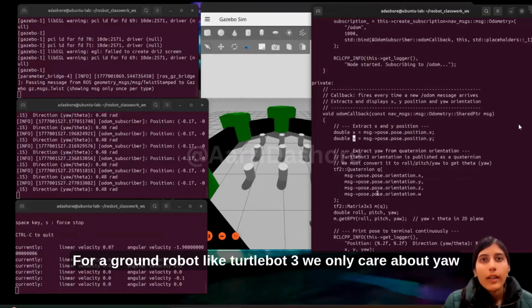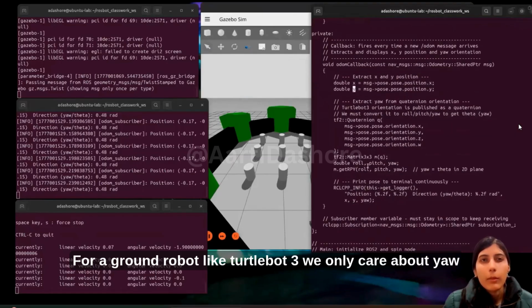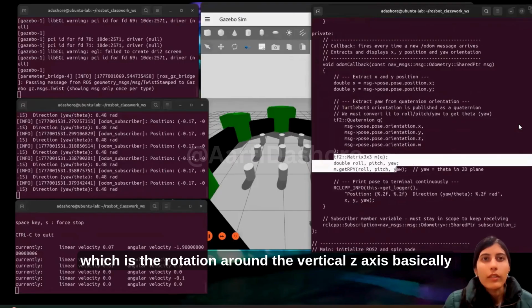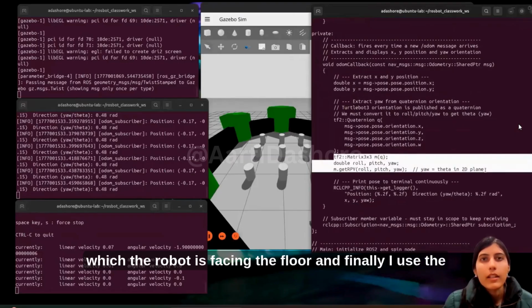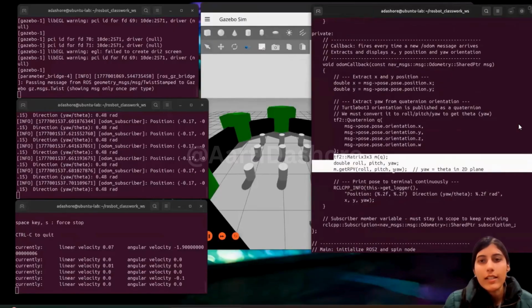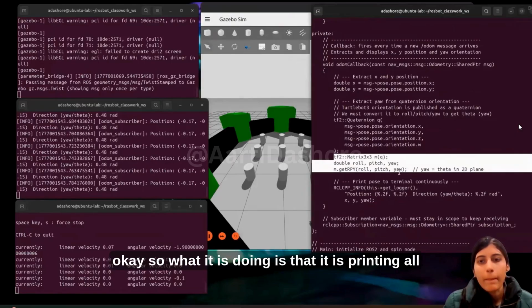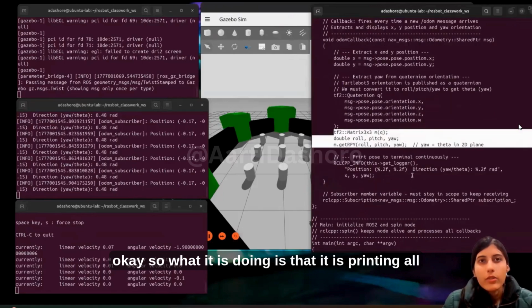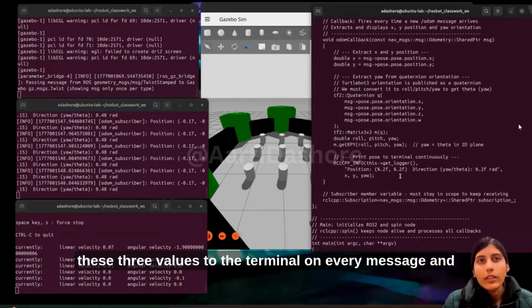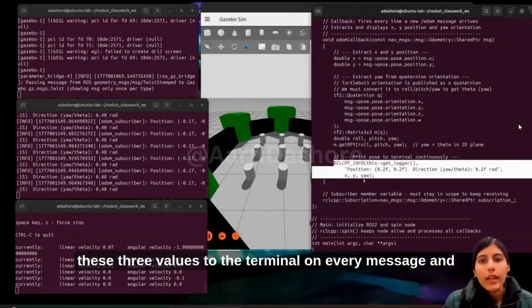For a ground robot like a TurtleBot3, we only care about yaw, which is the rotation around the vertical Z axis, basically which way the robot is facing on the floor. And finally, I use RCLCPP_INFO. What it is doing is printing all the 3 values to the terminal on every message.